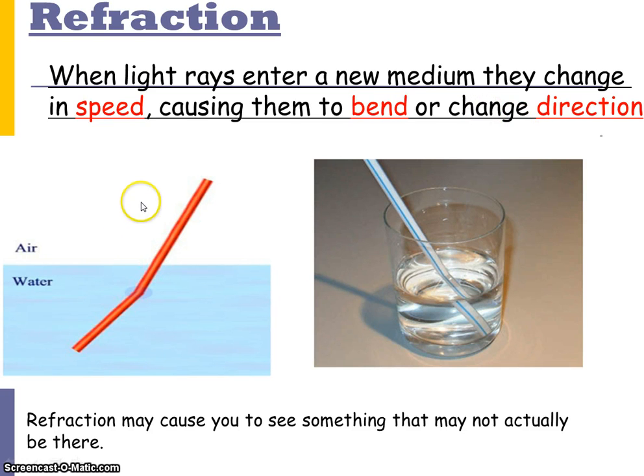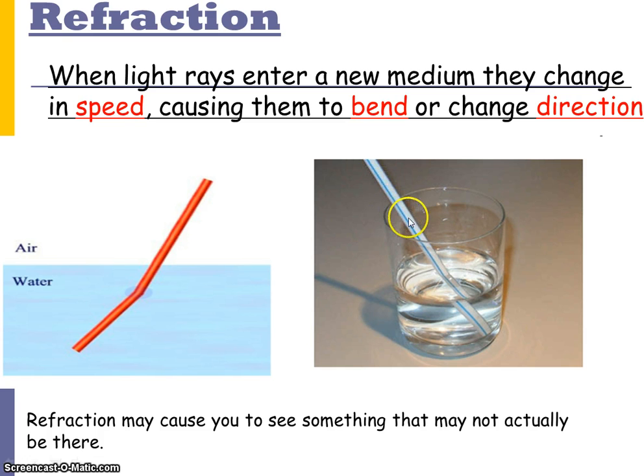So here we can see what is often called an optical illusion because we perceive things by their light rays reflecting off of them. We see this straw because light rays are reflecting off of that straw and coming to our eyes. So if the straw is in the water, then the light rays reflecting off the straw coming back to us must travel from the water to the air to get to our eyes. So they're going to bend. And so we kind of see a bend in the straw as those light waves have changed speeds, causing it to bend.